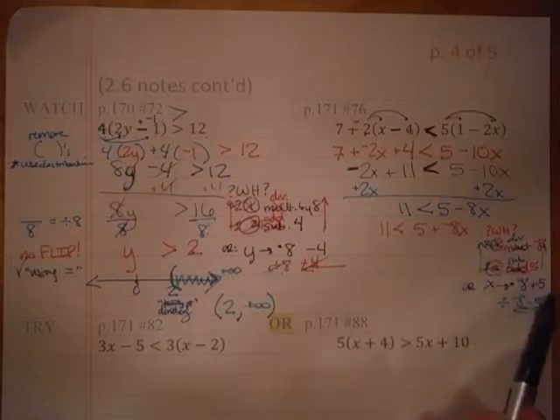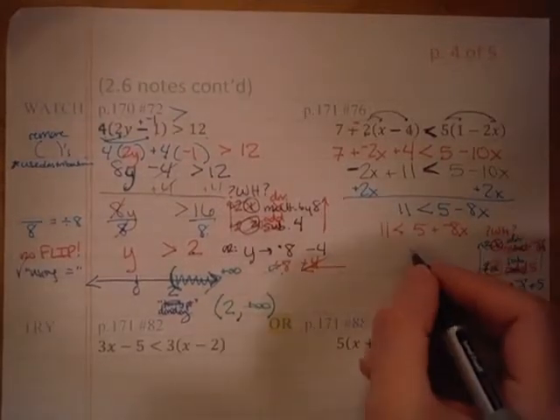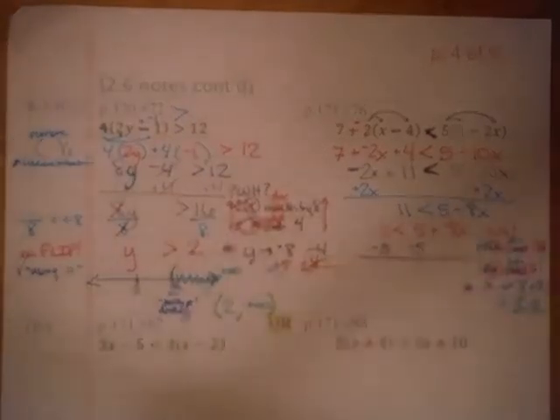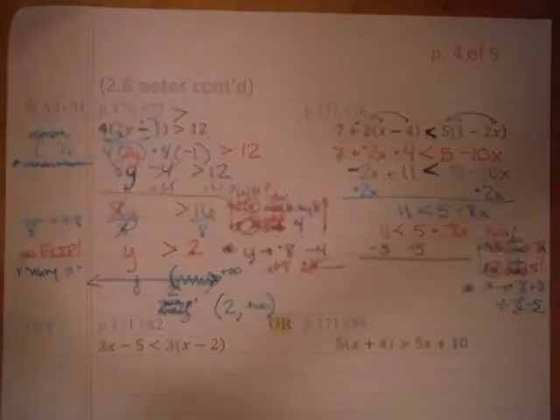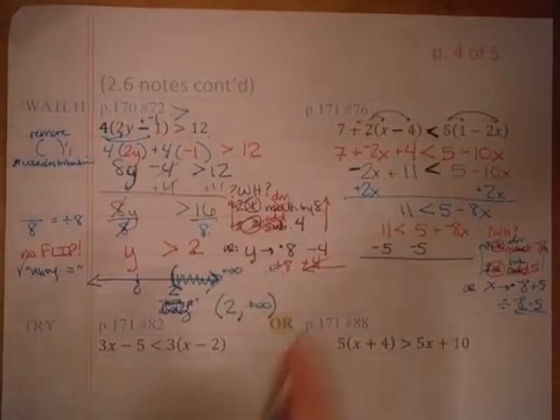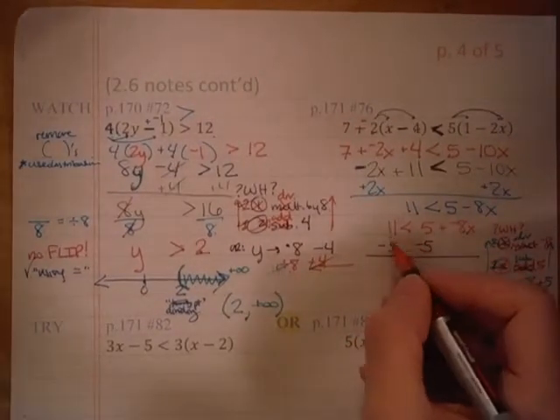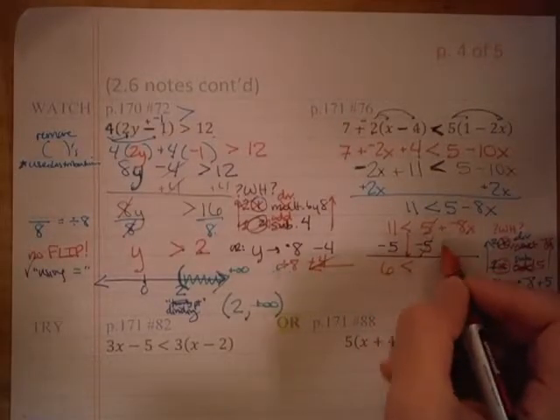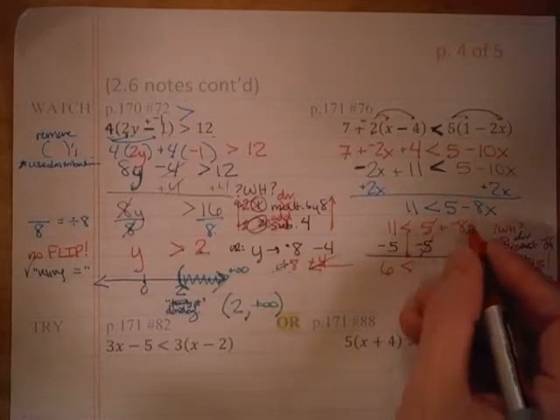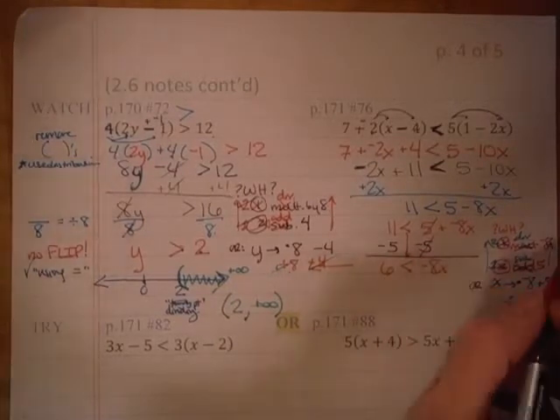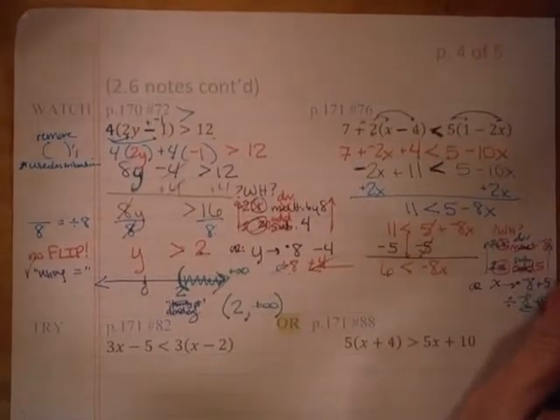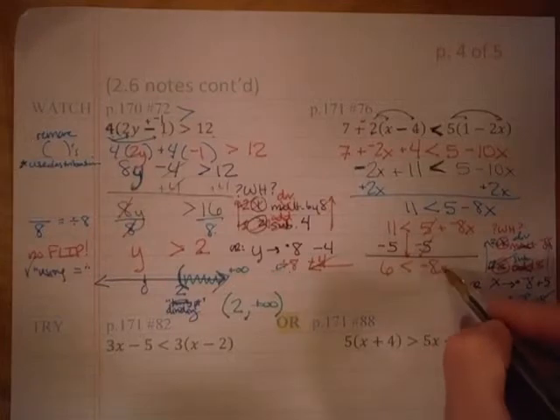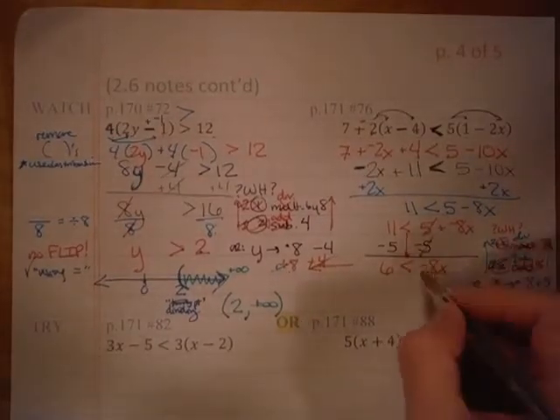Okay, so now follow what this prescription says. We start by subtracting 5 from both sides. I'm not multiplying or dividing. I use the word subtract. So there's no red flag here. There's nothing to flip. So 11 minus 5 is positive 6. The less than stays exactly the same. The 5's cancel each other, and I've got a negative 8x left. And that's exactly what I expected because that takes care of my first step. And now the only thing that's in the way is being multiplied by negative 8. We do the opposite. Divide both sides by negative 8.